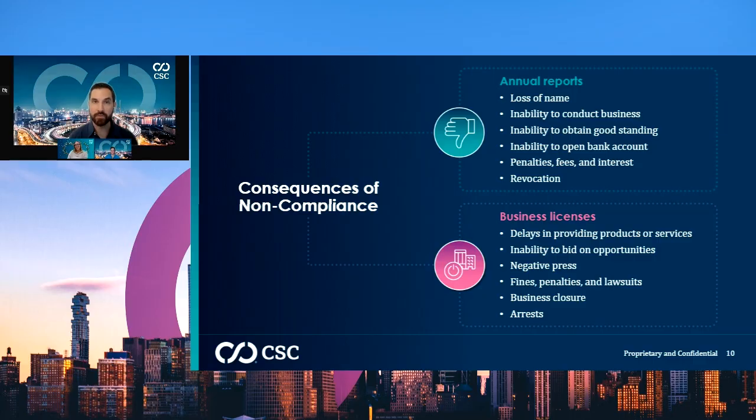Another example of a consequence is, again, jurisdiction specific. You fall out of compliance because you did not file on time. And instead of just being able to file those past due annual reports, you actually have to file or re-register, re-qualify your company all over again. So now there's a gap in the history of good standing within that jurisdiction, which could have consequences for the ability to operate and enter into business contracts and actually run your business, sell your products and services.